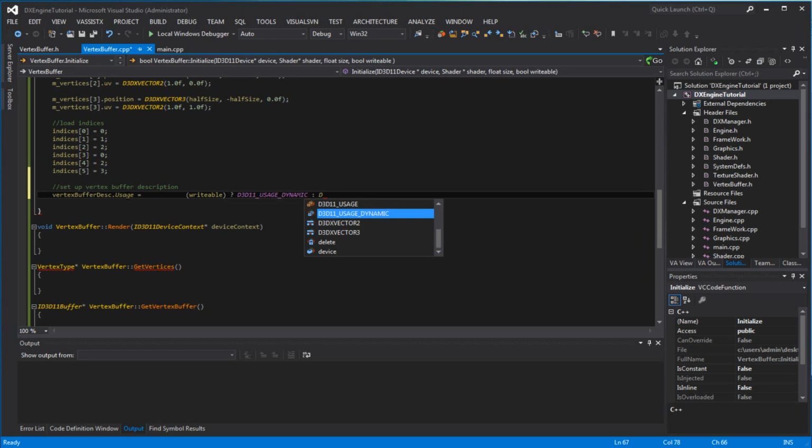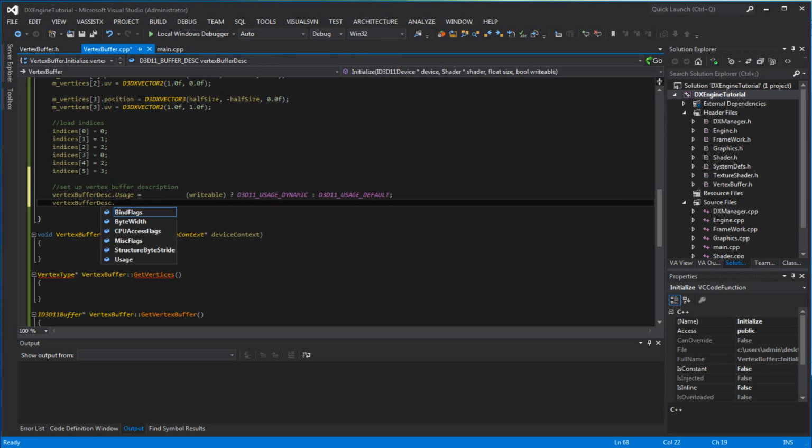Otherwise, if it's not rewritable, we want to set it to D3D11_USAGE_DEFAULT. For the byte width, we can set the size of vertex type times the m_vertexCount.